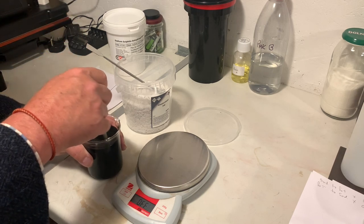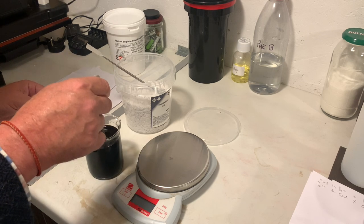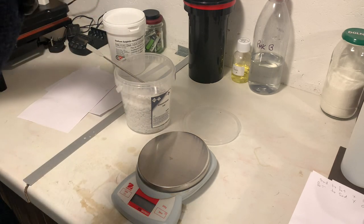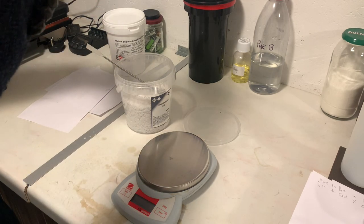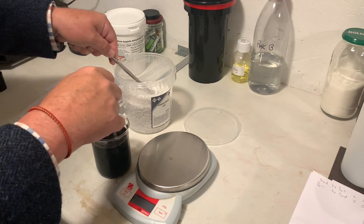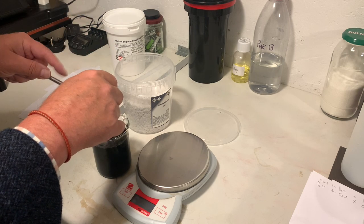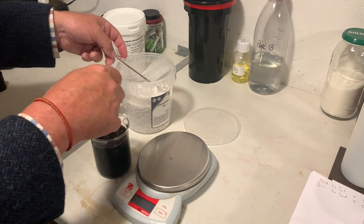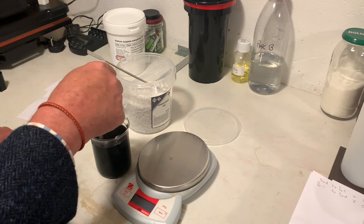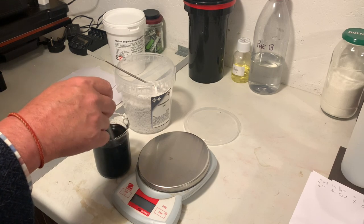And I'm just going to keep doing this until all those crystals have gone, except for a few. I just want to be able to see just a few wisps of the crystals. A little bit at a time. I'll fast forward the video now until we're at the point that I want to show you.